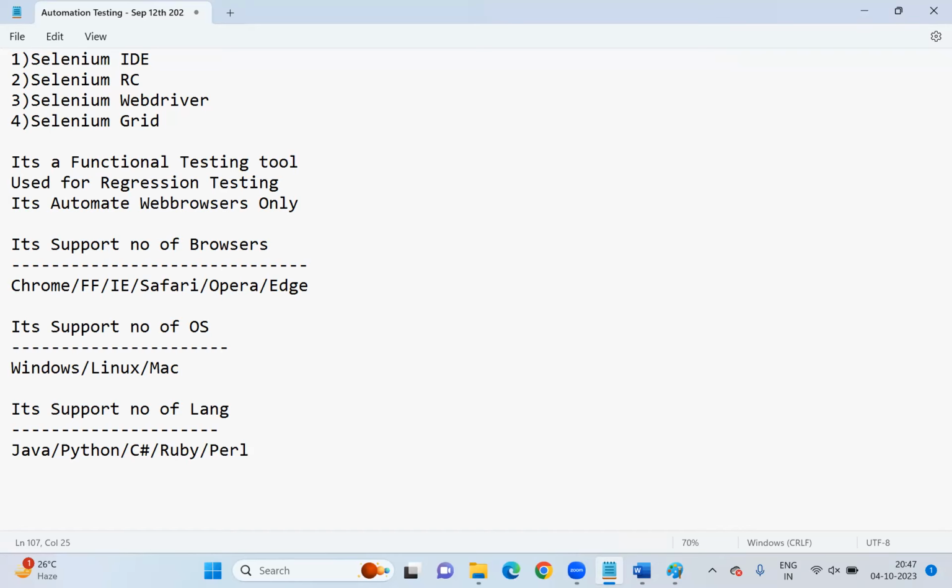Once again, it supports a number of operating systems and a number of languages.